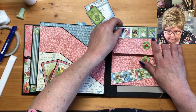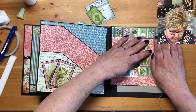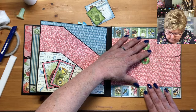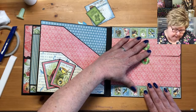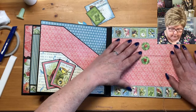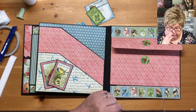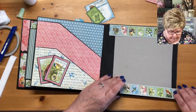So I thought that I would use a strip of that up at the top, place my envelope, and then use a strip at the bottom. And if I'm lucky, that's going to work. If I've measured it incorrectly, it's not going to look so good. But I think the thing to do is stick the stamps on first, then worry from there.